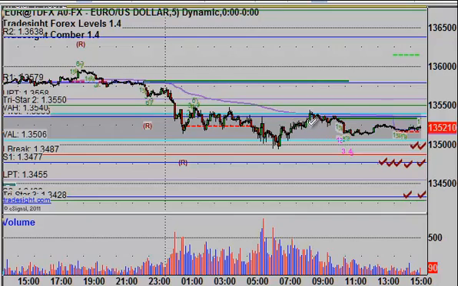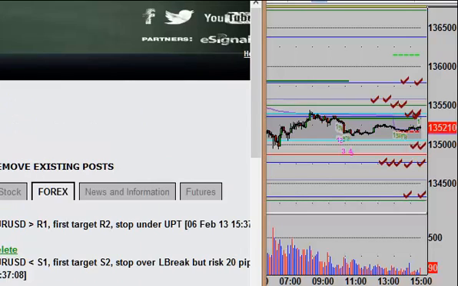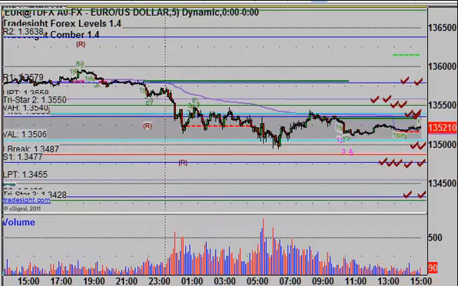For weakness in the dollar would be if we reverse this and head back up, and the only thing to really use is back above this R1 level here, because you got the pivot, you got the value area high, you've got a tri-star level that's also our upper break. You have the upper pressure threshold right here, and then there's just no spacing between any of those levels. So we're going to have to go with long over R1, looking for R2 as a first target on that.